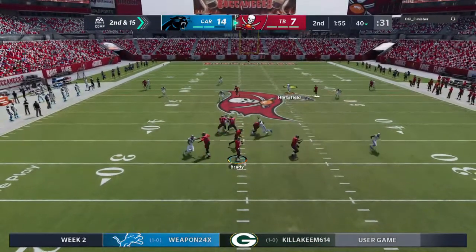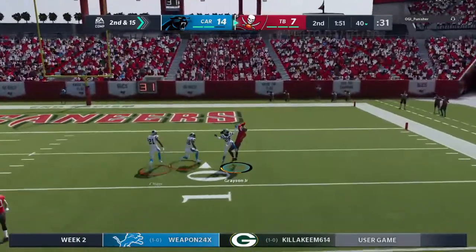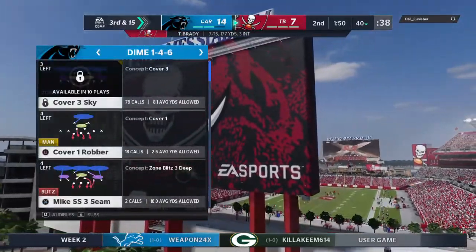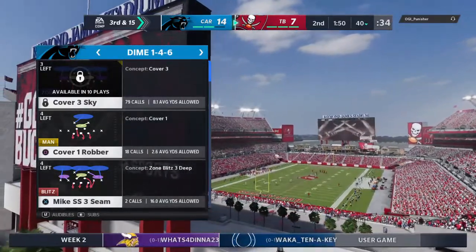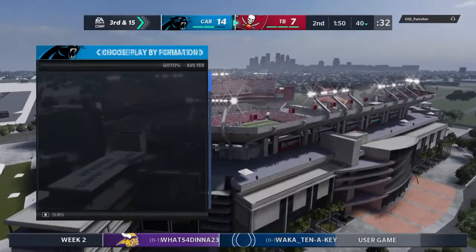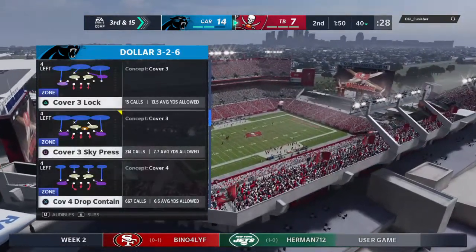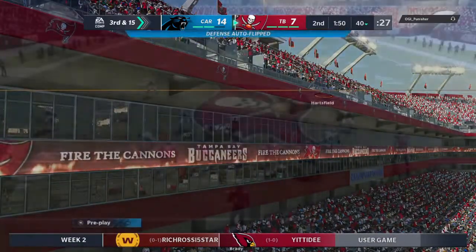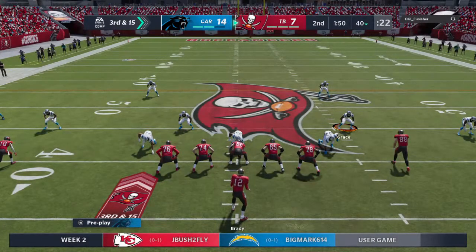Now Brady again. He's going to float this one deep right side. And that will be incomplete. Tried to dial up the long one way out there, but it'll be third down. This secondary has been roasted in this first half, but they get a measure of revenge there. Nice play on the deep ball. Yeah, they're going to need a few more plays like that in order to get their confidence fully back, but that's one step in the proper direction. An incomplete pass on that last play, and that means they'll need to come up with something here on third down.